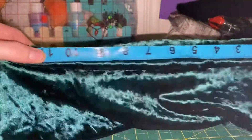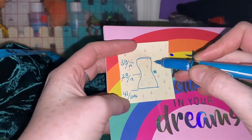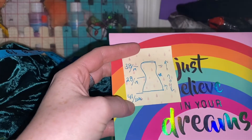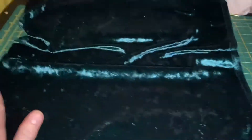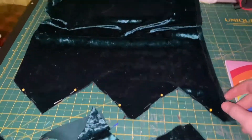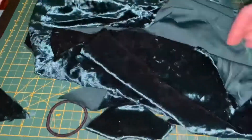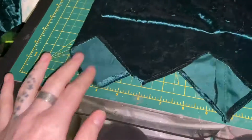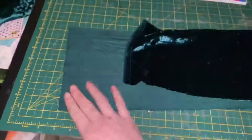I measured out 10 inches of fabric and stretched it to see how much give there was — there's a bit more than 50% stretch, so I could stretch 28 inches to fit my 38-inch chest and 40-inch waist. I sewed a tube that fit the 28 inches, then cut triangles out of the bottom to create that little spiky bit. Then we hem those, stitch up the side, and do a wide rolled hem at the top leaving a channel for elastic — though it does fit without it.